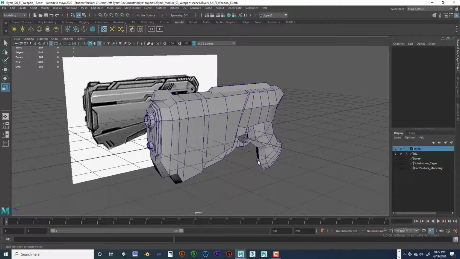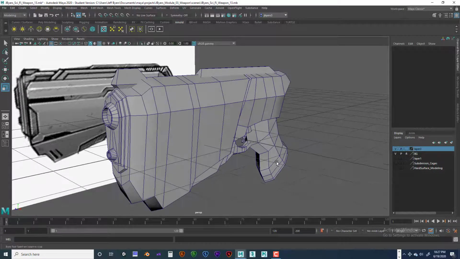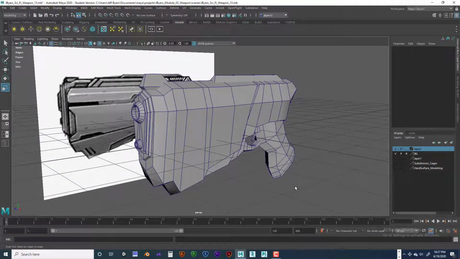All right, this is all old news for you. You know how to do the baking, and if you're unsure, you can rewatch the lessons for the crate and go for it. It's the same process. You bring the model in and you bake the maps, and then you apply the materials. So we'll get to it.